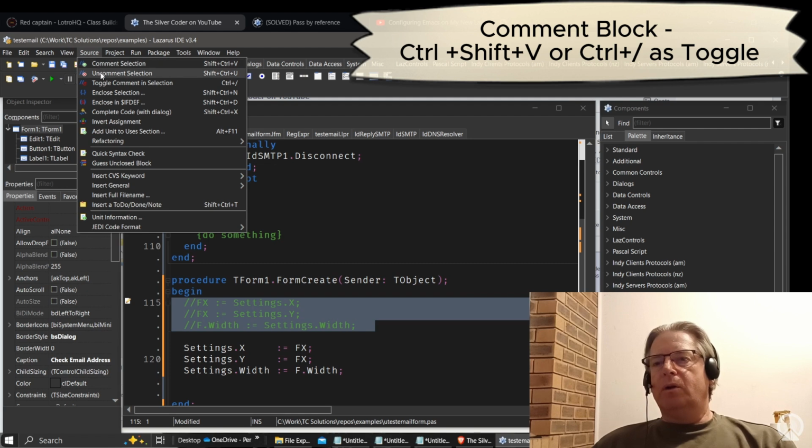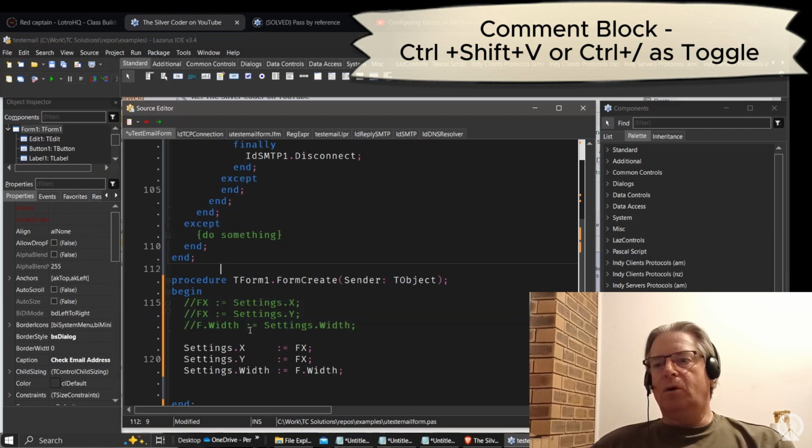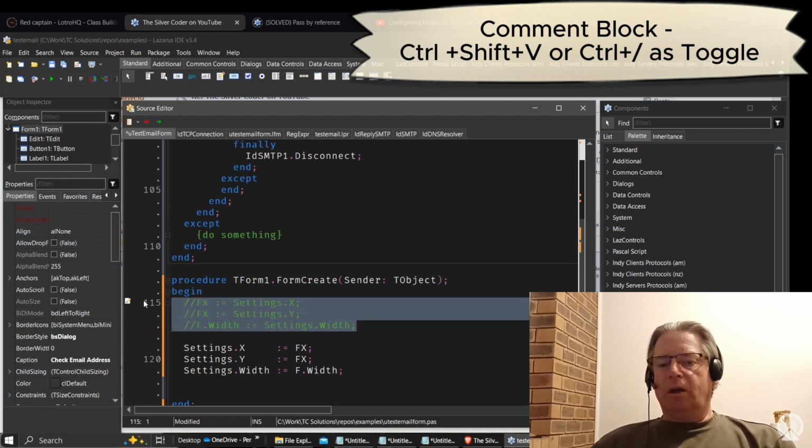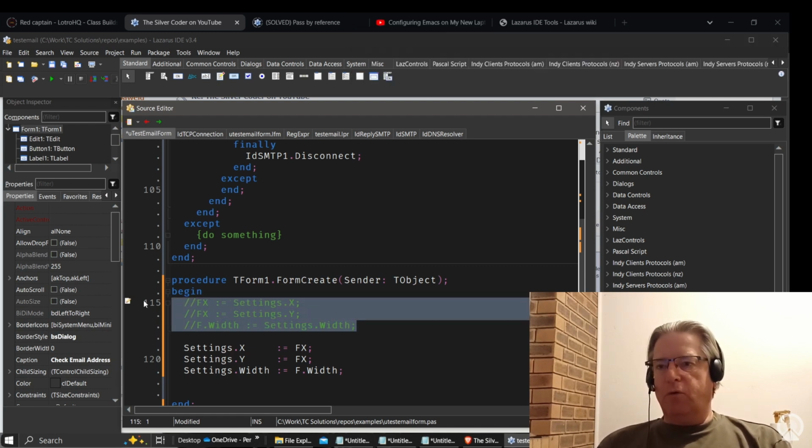We can also use Control, Shift and U to uncomment, or Control and slash to toggle it on and off. So if we go here, Control and the forward slash, it's off, on, off and on. That's just the Control key and the forward slash.